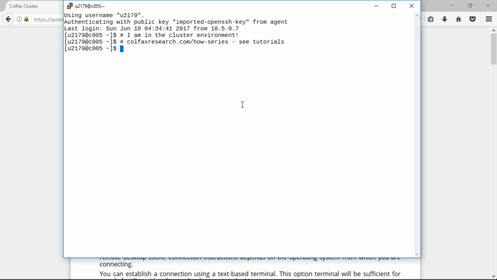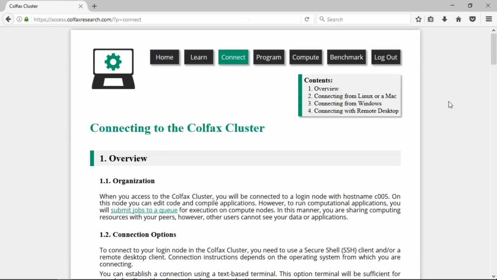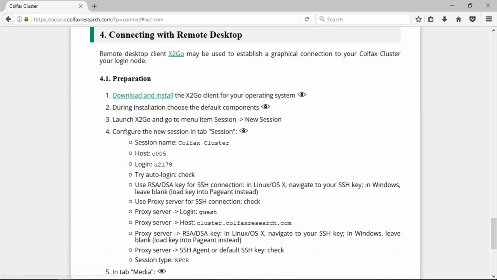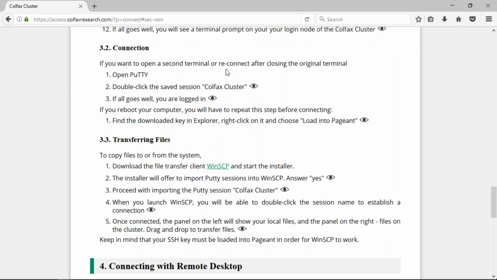If you absolutely need a graphical user interface, you can connect with remote desktop. For that, we support X2Go, and this is the only protocol, the only tool that we support, although with other protocols it may be possible to connect.